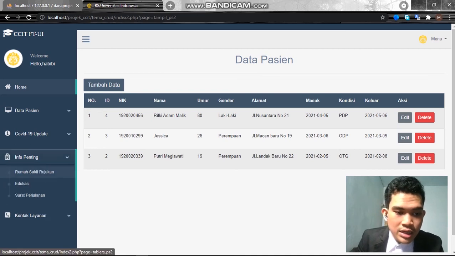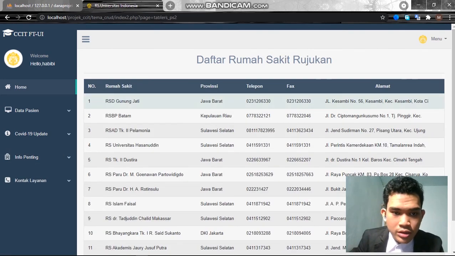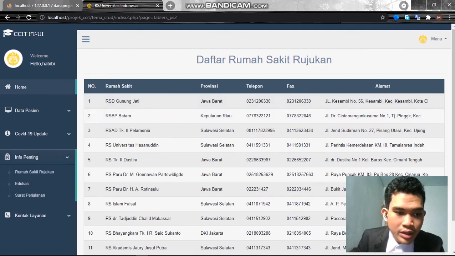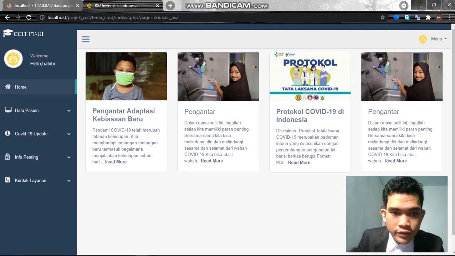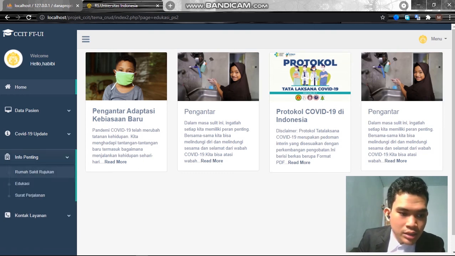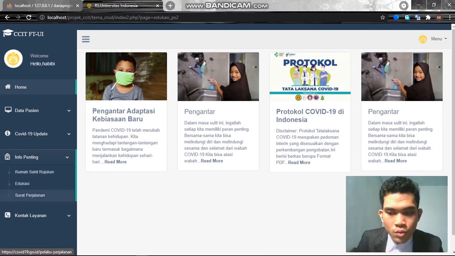You can see the hospital recommendation over here, the hospital, the province, the number, and the address. You can see the education over here, education about protocol COVID-19, education about COVID-19, something like that.